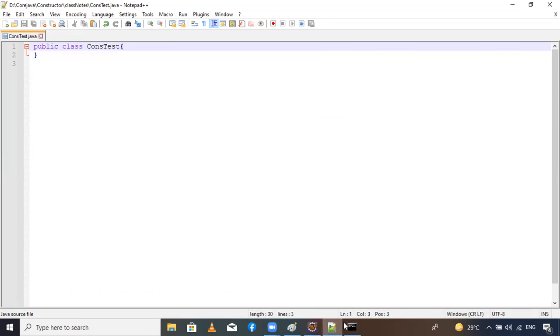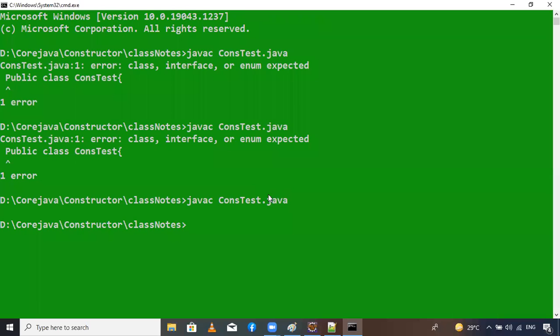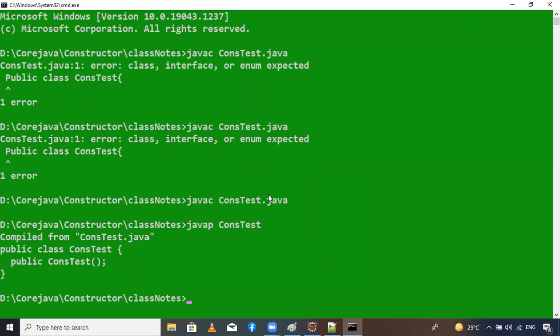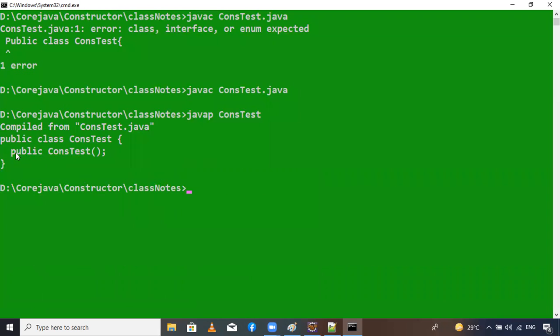Now I want to show something. If you want to print the contents of the class, there is the javap command. Put the class name, ConsTest, that's it. We provided only a simple class, but public ConsTest is also shown. Is it provided by us or not?